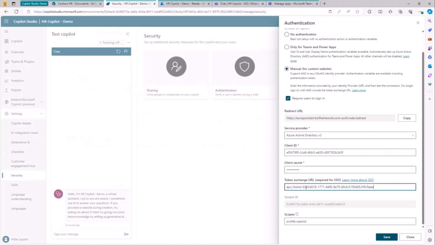So this will be the custom permission scope of our application, which will be used by the backend infrastructure of Copilot Studio during the single sign-on phase in order to leverage the on-behalf-of flow and to get an access token on behalf of the currently connected user. So the user who is consuming our bot, our custom Copilot, for example, in Teams. And that access token on behalf of the user will have the permission scope to consume our API.